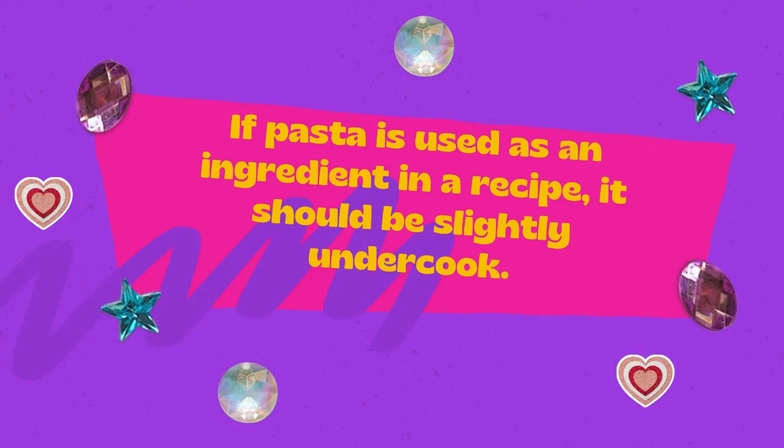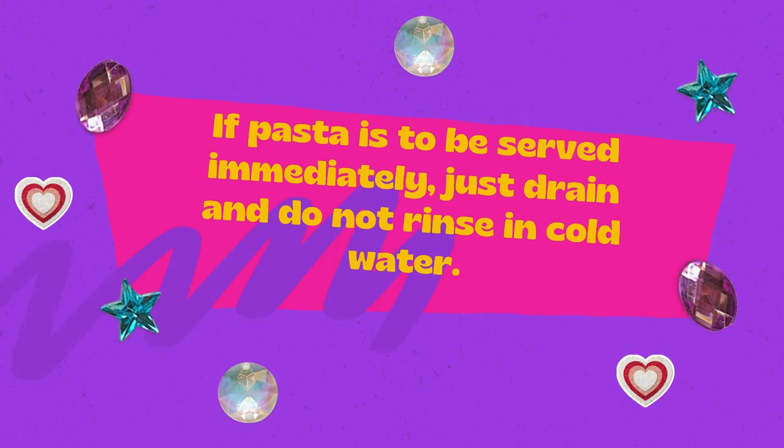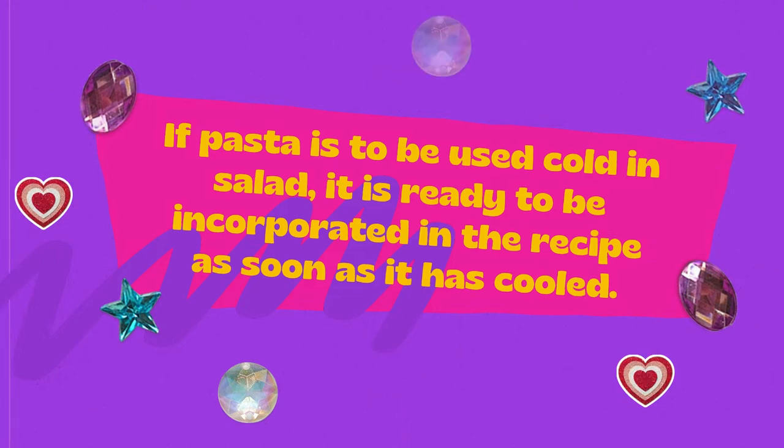If the pasta is used as an ingredient in a recipe, it should be slightly undercooked. If pasta is to be served immediately, just drain and do not rinse in cold water. If the pasta is to be used in a cold salad, it should be ready to be incorporated in the recipe as soon as it is cold.